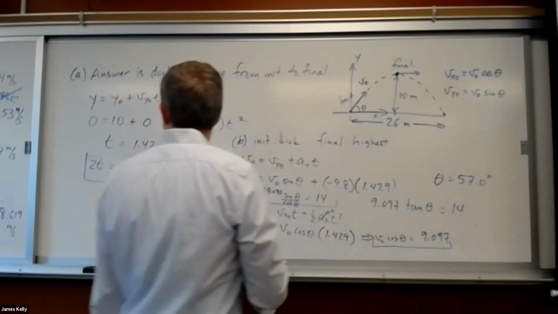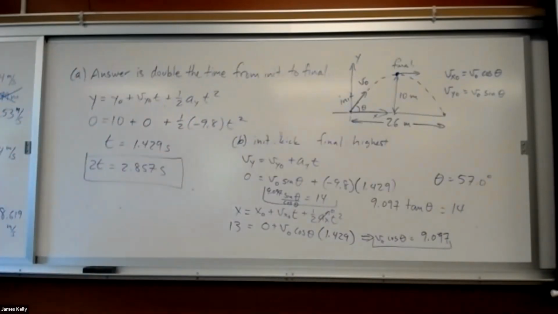Okay. And that answers B. And C, I claim, is really easy. What's the ball's speed at the maximum height? How could I figure that out from what we've got on the board there? Say that again. Yeah, it's Vx0. Vx is equal to Vx0. Its speed doesn't change as time goes on.